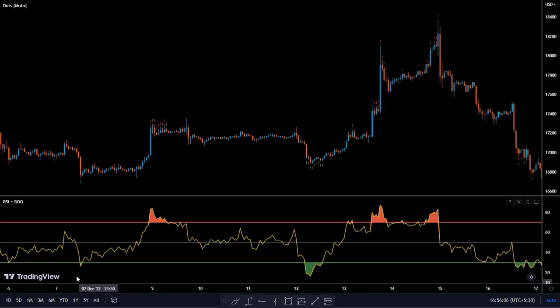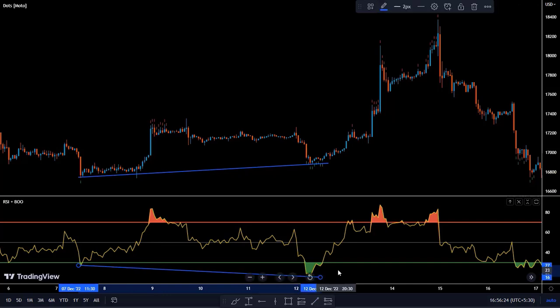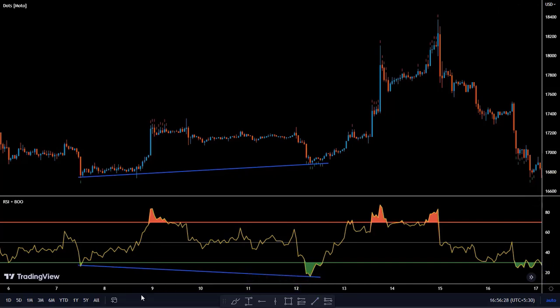Furthermore, we can also use the RSI to do some technical analysis before we enter the trade. As you can see here, we have a higher low in the price and a lower low in the RSI, meaning that we have a bullish divergence. I can draw it for you as you can see here, higher low in the price and lower low in the RSI. This is a bullish divergence, meaning that the price is likely to go to the upside. If we do this, we make our trades even more accurate.